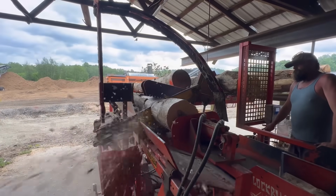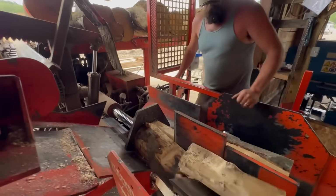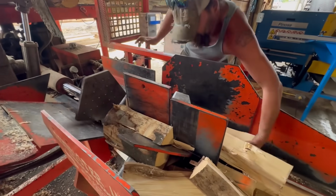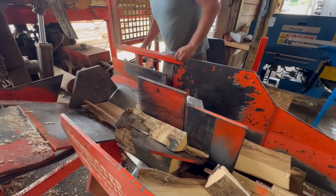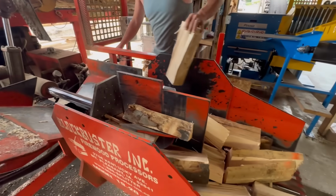All right, so before we get into the new machine and show you how it works and functions, I thought I would show you just a little bit of Matt's old process and what they were trying to get away from. Now, Matt has been doing this process for years and years, and it has worked well for them. He's made a lot of firewood this way.